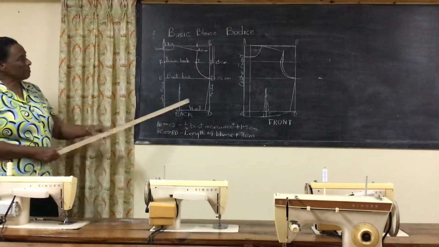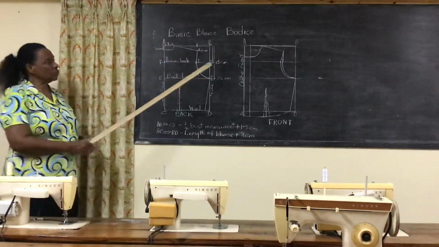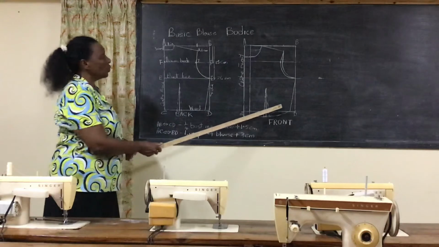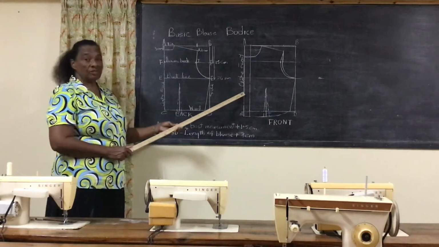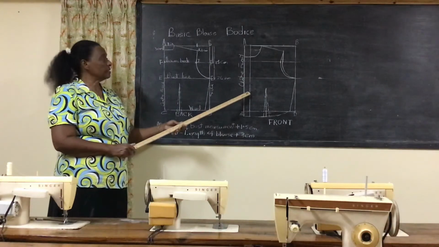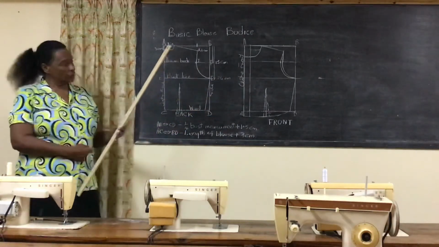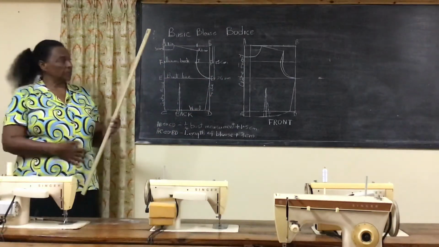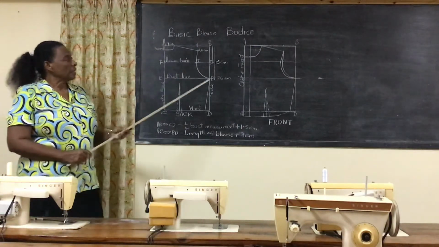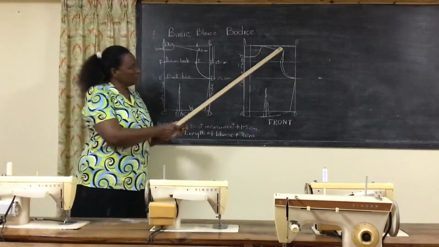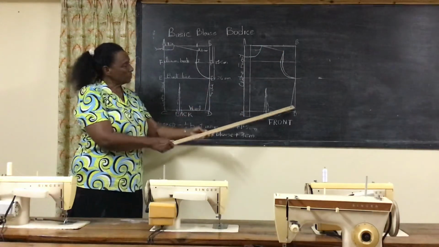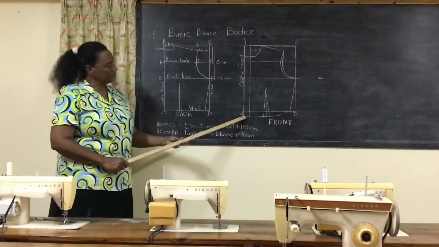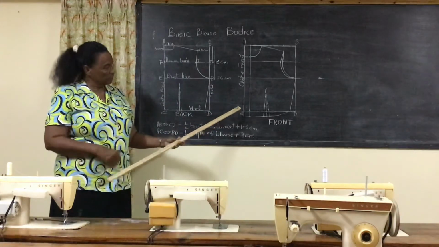Now this same pattern, when it's cut, will be used to do the front. So we put it on with 4 centimeters extra here. The 4 centimeters is for the opening at the front. If you do not need an opening, then you would not need that 4. There are variations on the front. When we cut the back out, we have to add the difference at the front, center front.